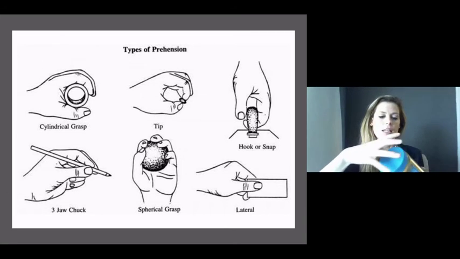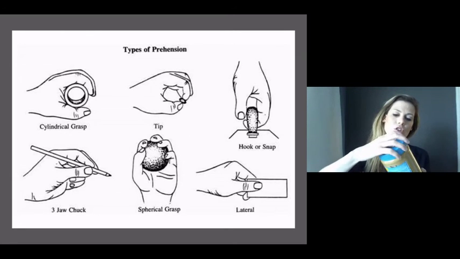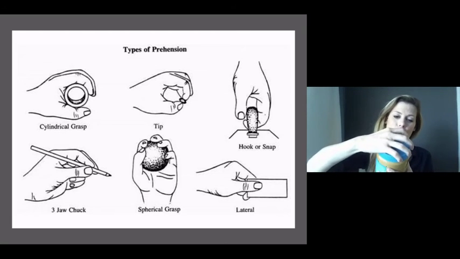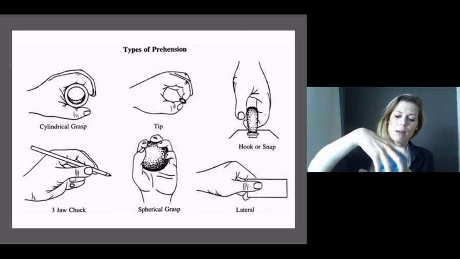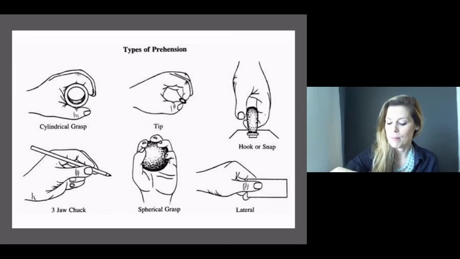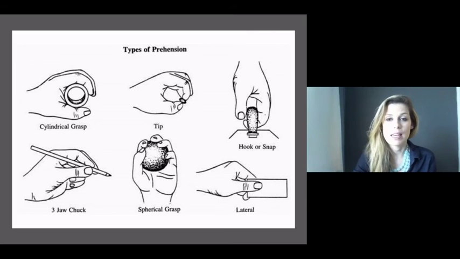And one that's not on here is a disc style grasp. And a disc style grasp might be you holding on to the top of a pasta sauce jar lid or peanut butter in this case to twist off the top to make a peanut butter and jelly sandwich or to open up your pasta sauce to make a spaghetti dinner for meal prep purposes.